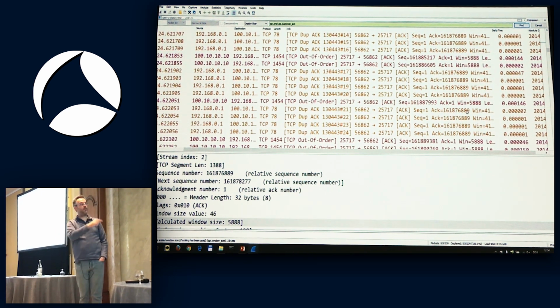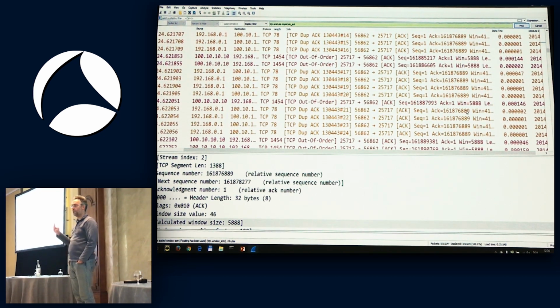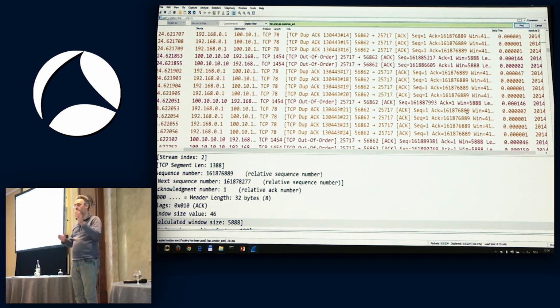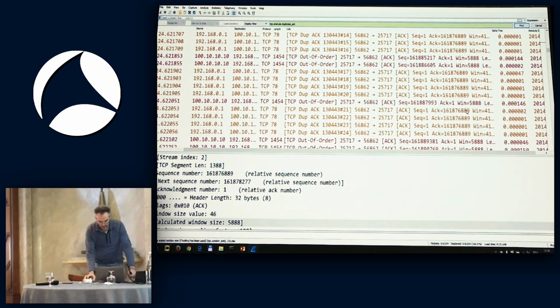And now you can tell me where this trace was taken, at the client or at the server? At the server. Why? Because you see the fast retransmission after the 3 duplicate ACKs or 4, whatever. Yeah, we're on the server side. We're really close to where the sending is happening, which is why we see the retransmission coming out just fine, just in time, everything's great. But it arrives on the other end ages later. Yeah, we can see how long it takes to get there.